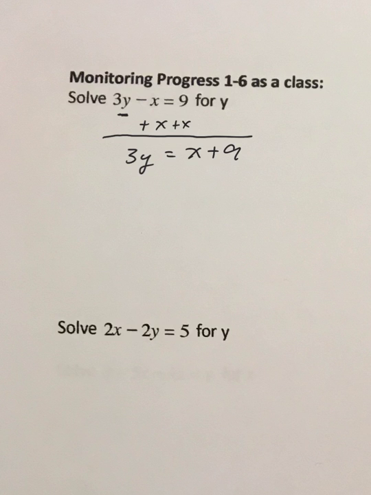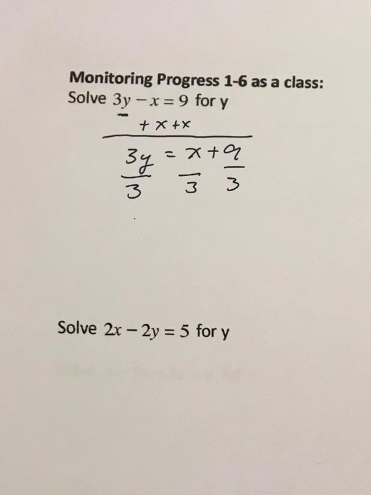Next step. Divide everything by 3. Some of you may have in the past divided this by 3 and then divided this whole thing by 3. It's usually easier, I think, to remember to divide each term by 3. It often simplifies more easily, and it means the exact same thing.